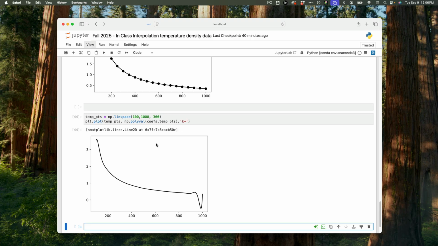You see there's a little kink up here, and there's this huge dip where it goes negative, below 0, right at the end. Now I have a lot of points here, 300 points, so I have the right to connect them with a line. So then you can see the curve. This is the true polynomial. This is misleading. Don't connect your data if it's discrete and sparse, not too many data points. Don't connect them with lines. It gives you the impression that things are okay, but things are not okay.